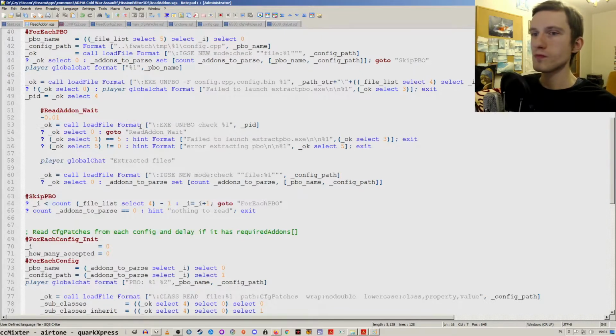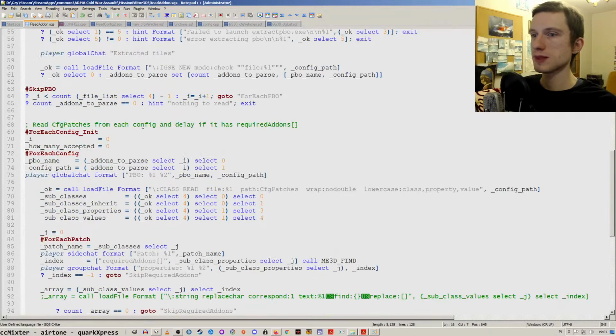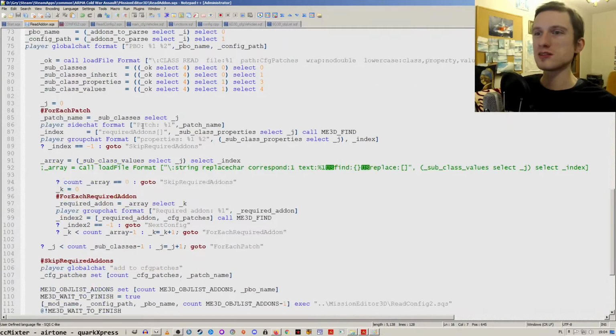Okay. So we are reading add-ons, so now we need to read the add-ons in two passes, with the first pass doing the preloads and the second pass doing everything else.